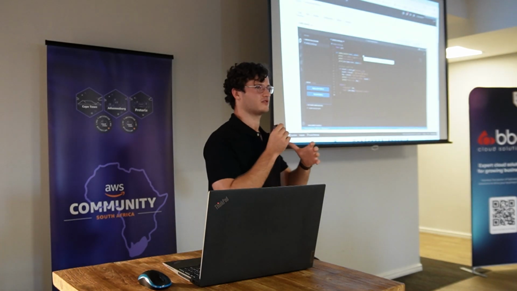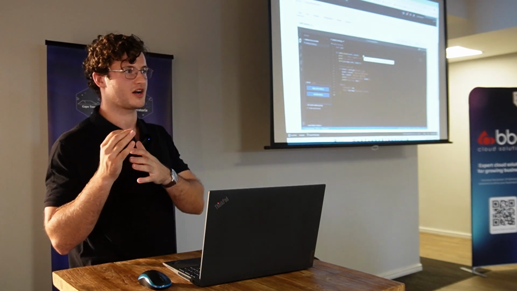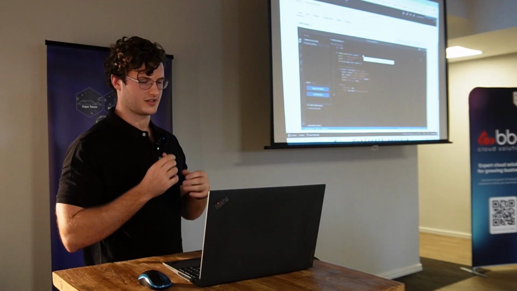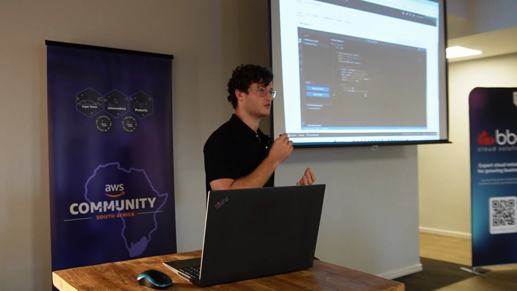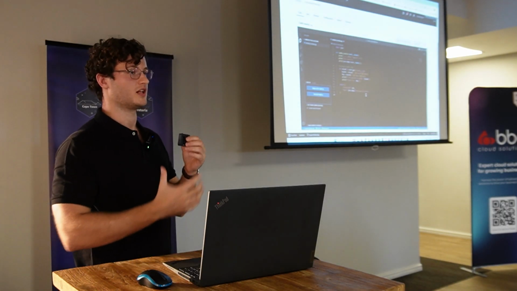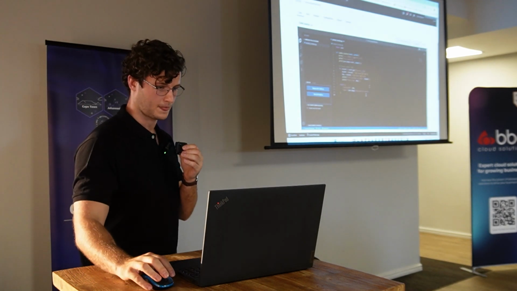Go and read about how they actually deploy Lambdas, how it works, why they chose to do it in a micro VM and not a container, for example. It's very interesting. Okay, but anyway. So in our code, we're basically just printing out the event because Lambda functions are event-driven. So they have triggers and they also have destinations. So they'll ingest something and they'll process it and drop it somewhere else.